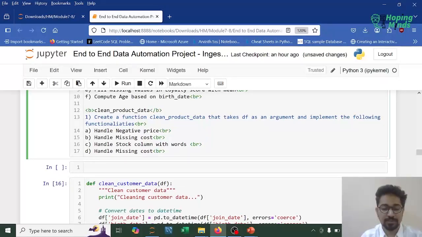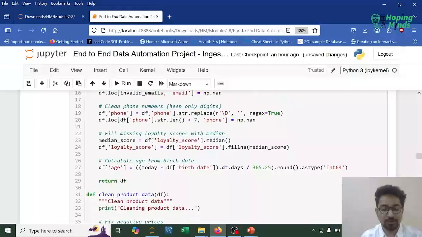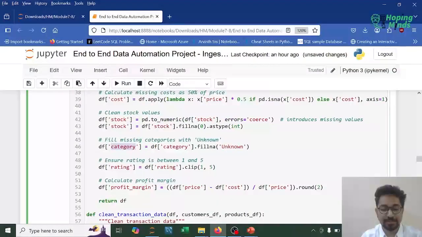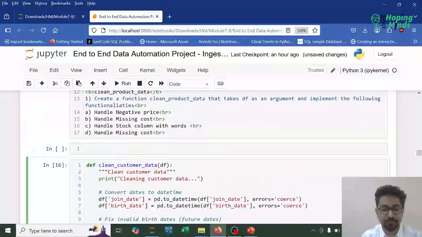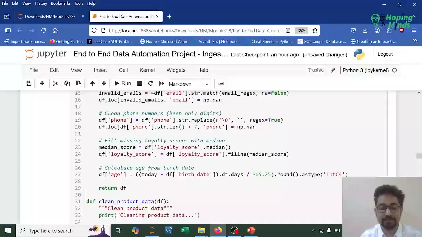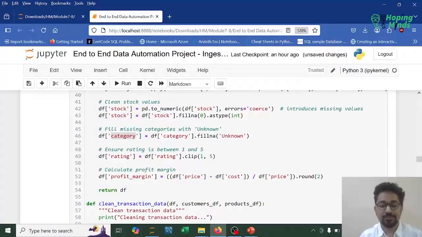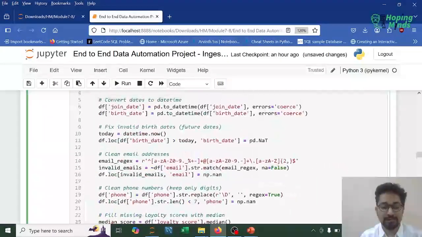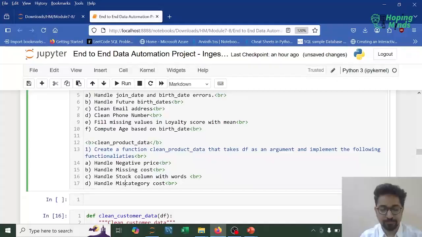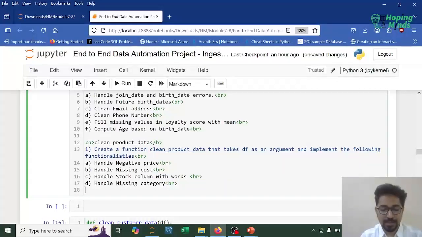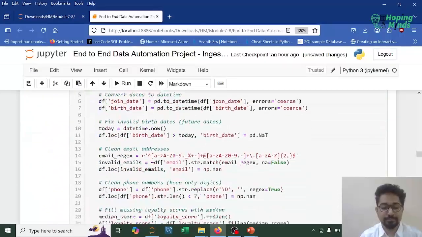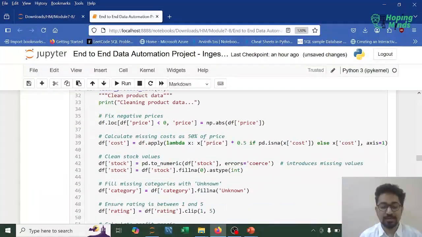And then after stock, we have handled category. For category, we filled it with unknown. Handle missing categories. So we have handled this as well. So this is the clean product data.